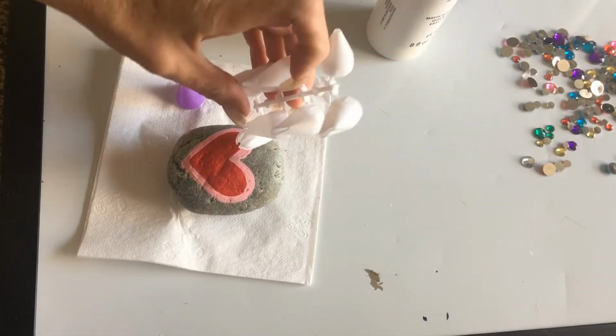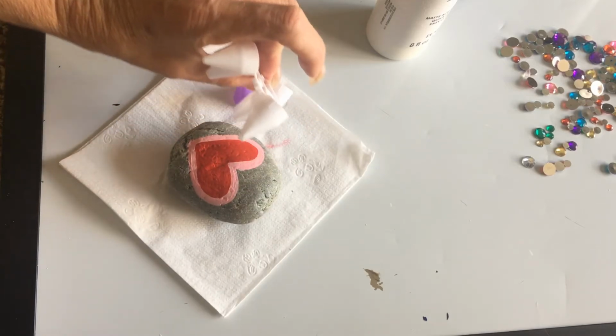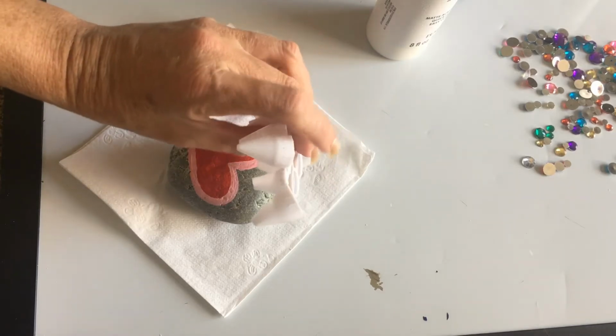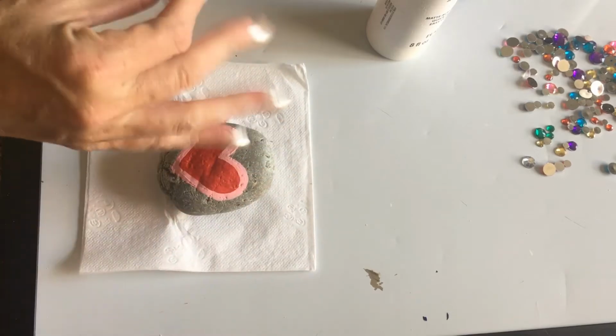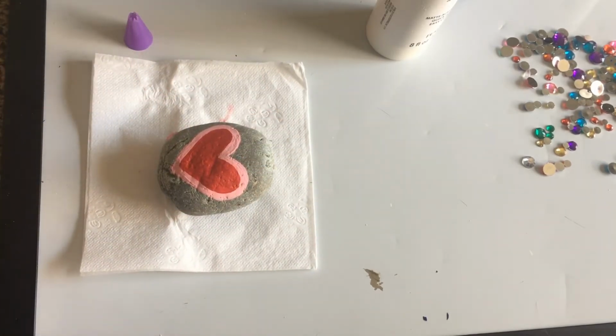So what I could do is just do sunflowers going around it. But this one, then I would be able to go all the way around, and it would be kind of cool. So I am going to try to do just the small flower tip, and then I'm going to open these up.